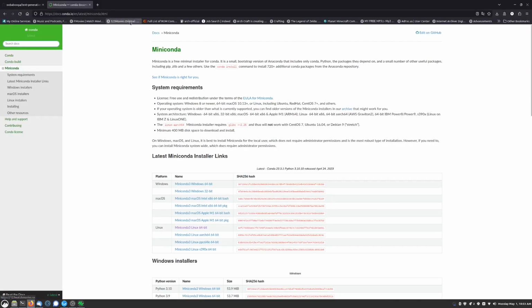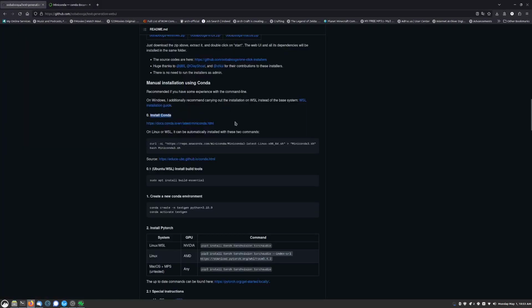And we're going to go back to the Ooba Booga text generation web UI. We are going to install build essentials. So with our Ubuntu-based distribution here, which I recommend everybody use, since it's fairly well set up, whether that be Pop!_OS, Ubuntu itself, or even some other one that I can't think of off the top of my head right now.